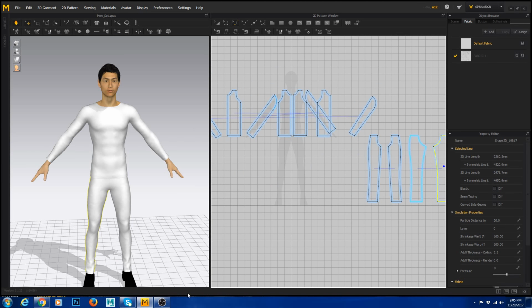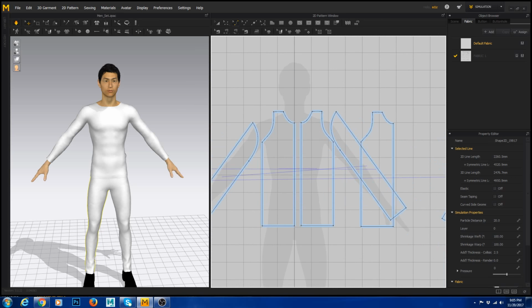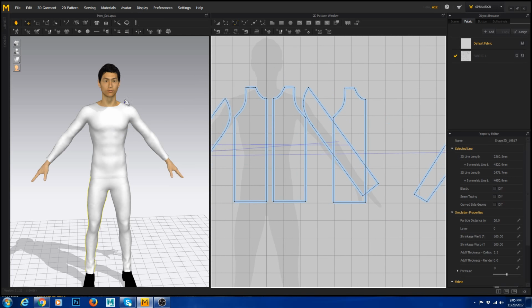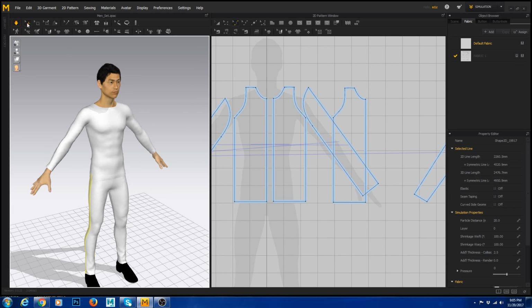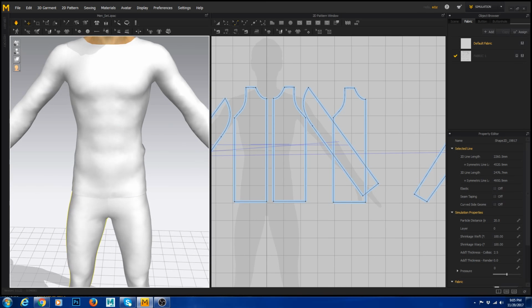Since we have some extra time, I'm going to show some other concepts, which is how to create seam lines in MD. Do you see this internal line?